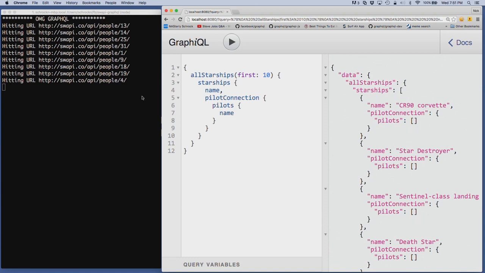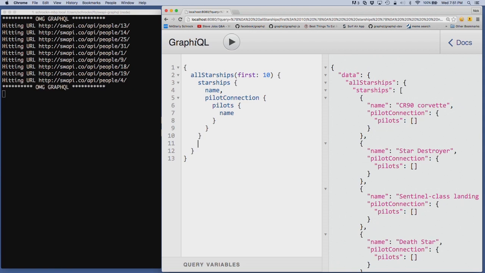Full disclosure, we scraped the entire graph of swapi. So this is all executing locally, because it's a demo and you don't want to rely on Wi-Fi. Someone could be watching Netflix back there. But as you can see, this is doing in one round trip what you would have had to do many, many times.